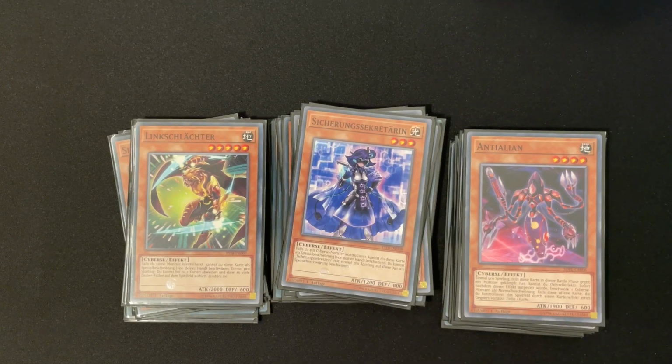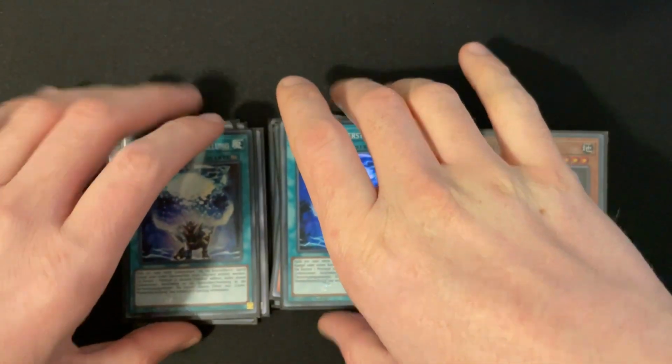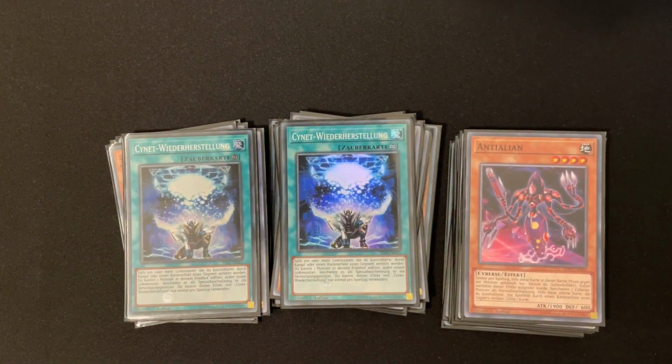The first one is the Signet Cavalry. Play 2 copies of them. If a link monster you control is destroyed by battle or a card effect from your opponent, you can target 1 monster in the graveyard, except a link monster, and special summon it in defense position.